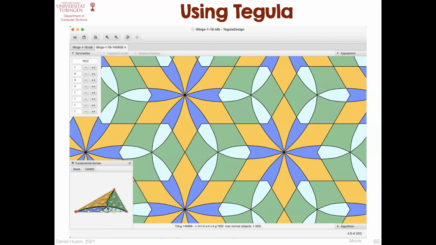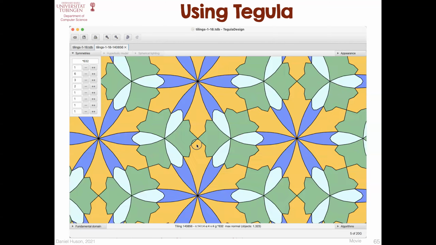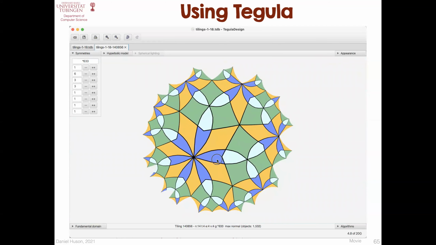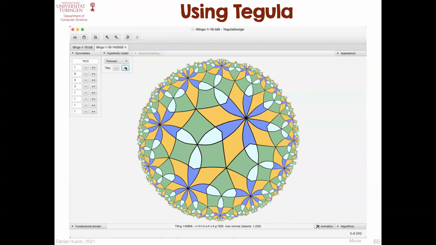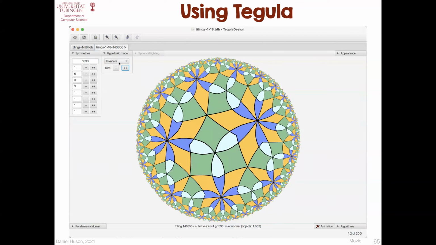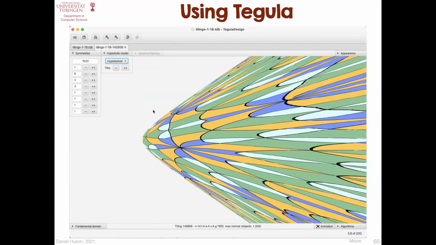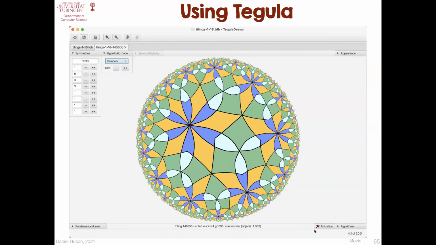I can, within the rotations, go into the fundamental domain and change the shape of some of the edges without changing the symmetries of the symmetry group. There you go. I change this 2 to a 3. I've got star 633, which is a hyperbolic group. So here's a part of that tiling shown in the Poincaré model. In theory, you have to show all tiles, but I'm only going to show some of them, but you can control how much of the tiling is represented by pressing these buttons here. You move to the Klein model or the hyperboloid model. And we actually do all our computations in this model, and then we get the other 2 models simply by placing a projective camera at the appropriate location.